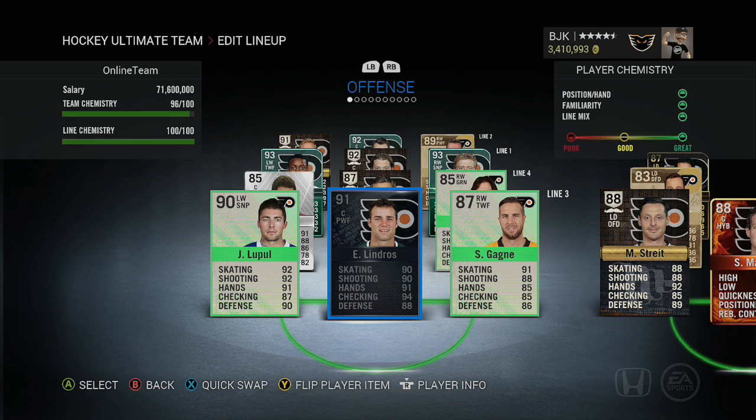I support the Eric Lindros game too. He's strong in the faceoffs. He's strong on the puck. He's very hard to knock off. Some people complain about him being too slow. I've never had a problem with Eric Lindros being slow.